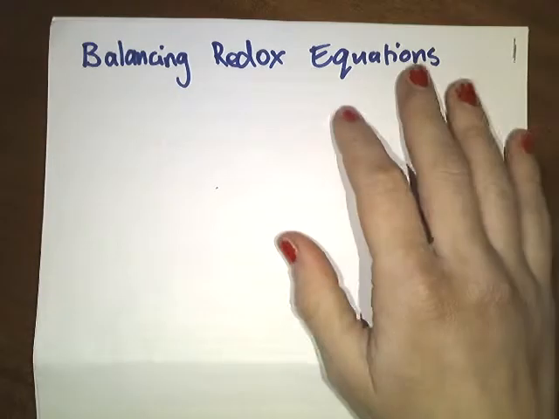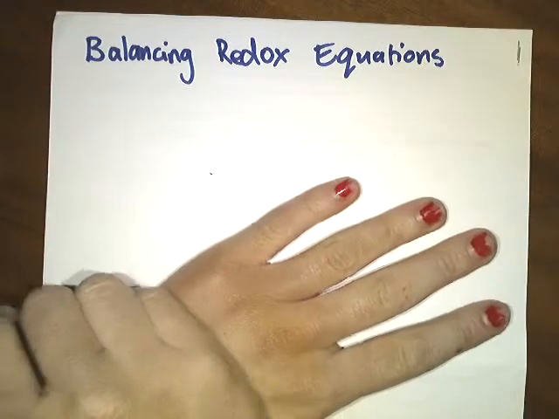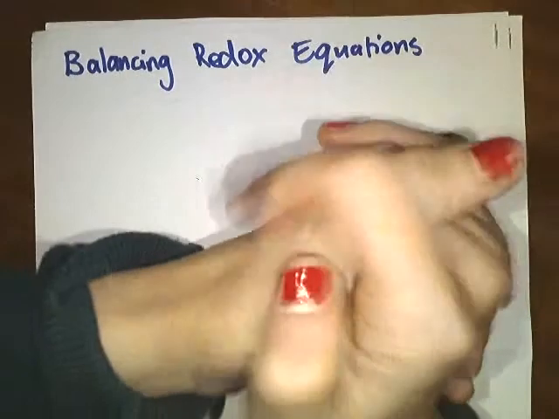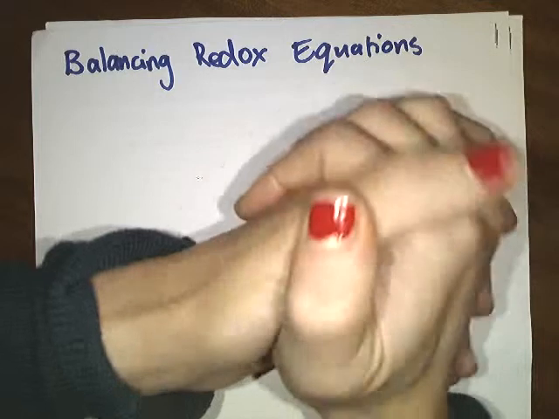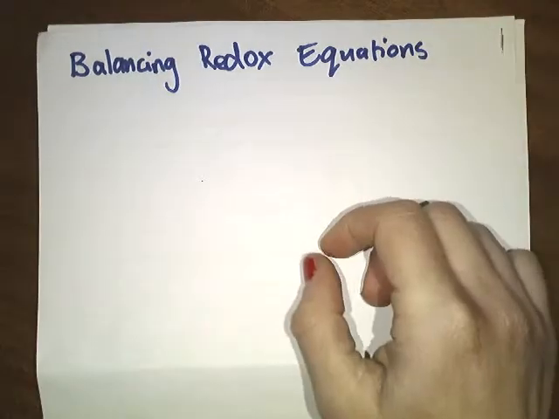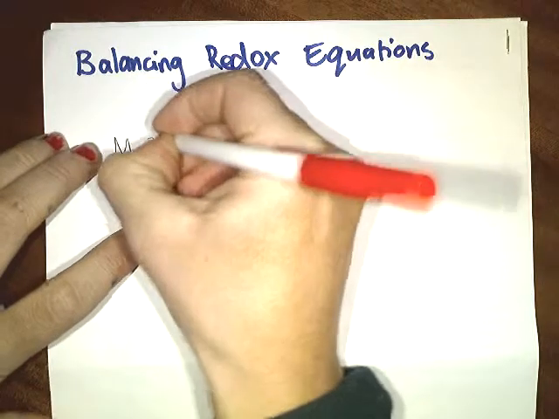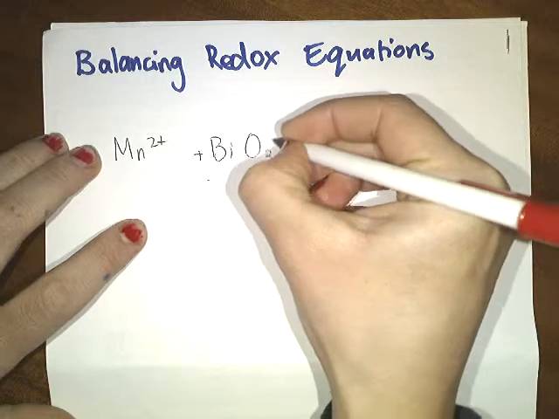Hi all, so in this video I'm going to be balancing some redox equations. Now, to find the rules in balancing, it's at the top of this worksheet, there's a worked example, but also it's on the PowerPoint chapter 5. Okay, so we're going to just start with a nice and basic equation. So this is one of the ones that I'm going to be going through.